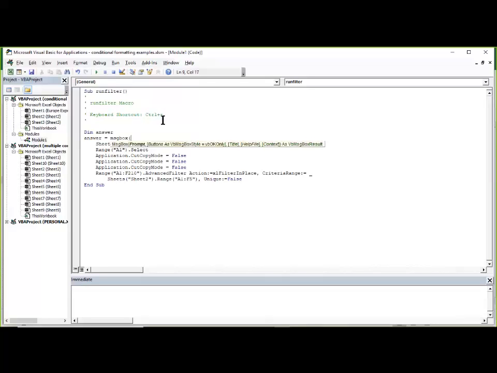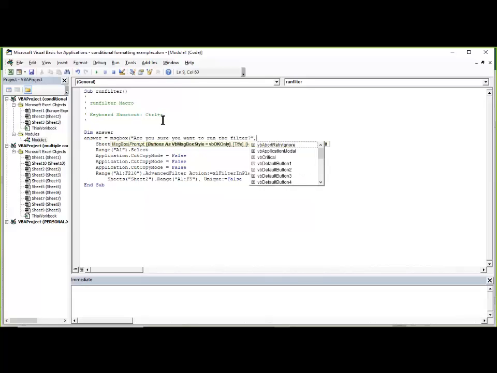And just like an Excel function, it's trying to give me the syntax of that function. The syntax would be really helpful when you get more into programming. The prompt has to be in quotes. So I'll do open quotes. Now I can type in anything between the quotes. So I'll say, are you sure you want to run the filter? I'm asking the other person, are you sure you want to run the filter? Now I'm going to close the quotes. Just like an Excel function, the parts of the function will be separated with a comma. So I'll type in a comma.